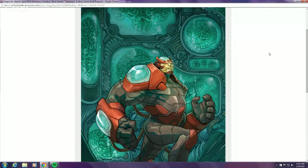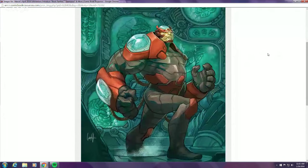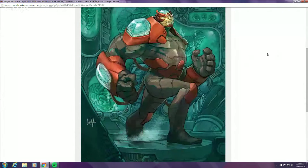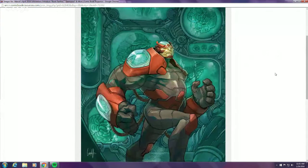There's enough going on in the background to be curious about, but it really pops on his face, and it's a great face, really. I mean, the coloring that's going on in there, the shading and the line work for that kind of grim face, the bristled ridge of the eyebrow around the nose, the lines under the eyes, that puckered lip with the chin. It's good. And not having the entire thing heavily detailed, just having the detail in the brightest spot. You don't spend time getting down here looking at his feet, and this is pretty tame. There's not a lot of detail there, but it doesn't need to be. You got the detail where you really wanted the focus. So it works. It's actually a pretty decent cover.